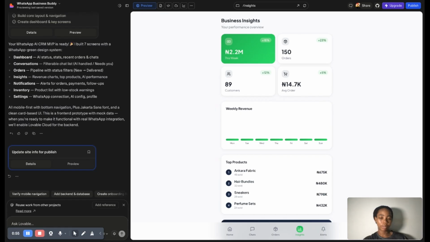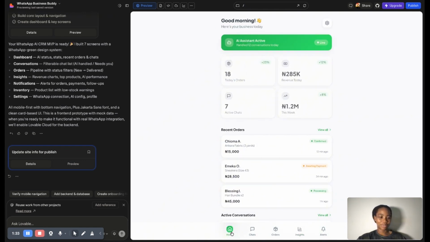I think that obviously my prompt engineering skills have to be improved. I didn't think that it was a must because I communicated it to the engineer. He understood what I meant, so I didn't think that I had to go the extra mile. But if you're vibe coding with Lovable, please try as much as possible to make your prompt as clear as possible so that whoever you're communicating with would have an understanding to a T. Right? So this is basically what the AI CRM is about.